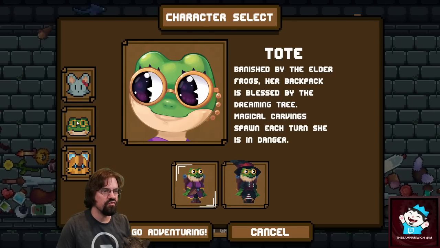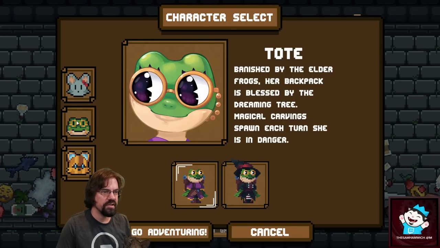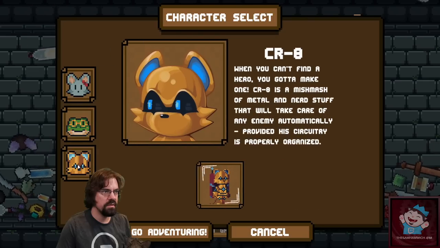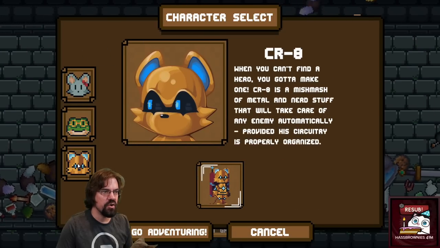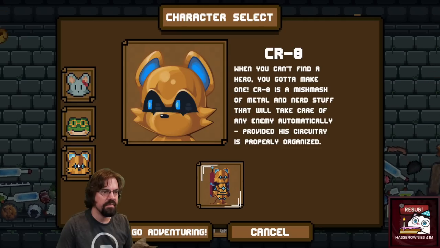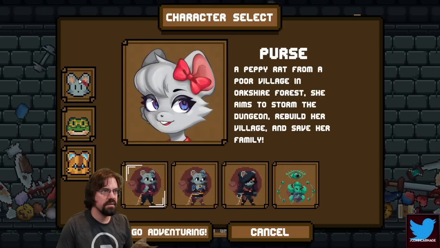Backpack is blessed by the Dreaming Tree. Magical carvings spawn each turn. She is in danger. CR8. It's a robot! It's a mismatch of metal and nerd stuff that will take care of any enemy automatically, provided his circuitry is properly organized.